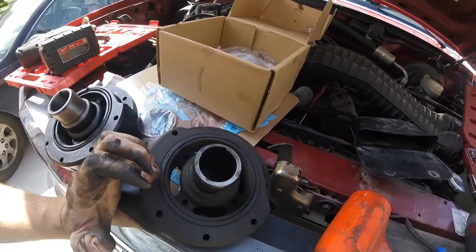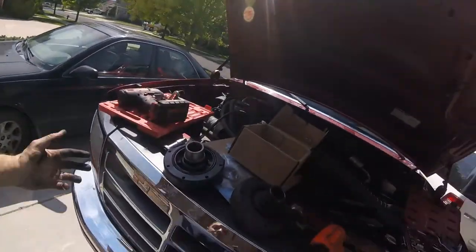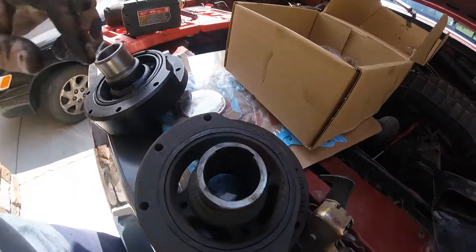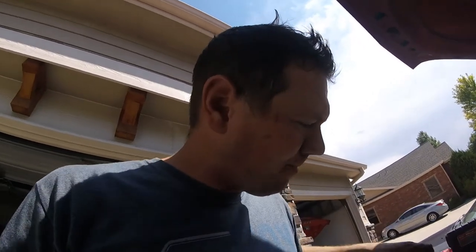I'm going to be happy to start this thing back up and feel the vibration gone. It wasn't bad — it was just a low RPM vibration, and then if I got up to high RPM, but around 2000 RPM there was a sweet spot where it was good. The longer I work on cars the more I see stuff that I'm like, how does this happen? While I'm in it, I've also got a timing cover seal I'm going to replace. I'll do a time-lapse of that and putting the balancer back on, then we'll fire this up and make sure the vibration is gone.